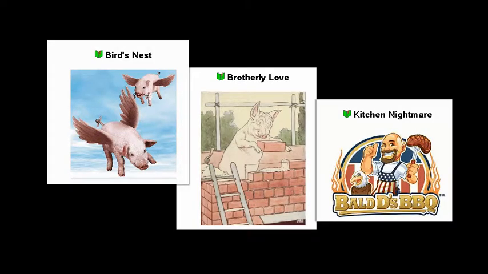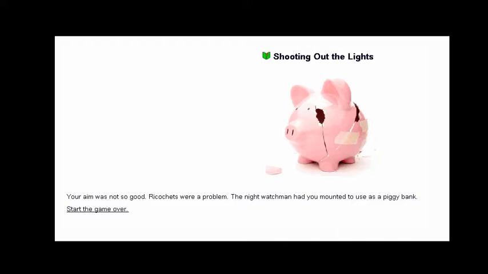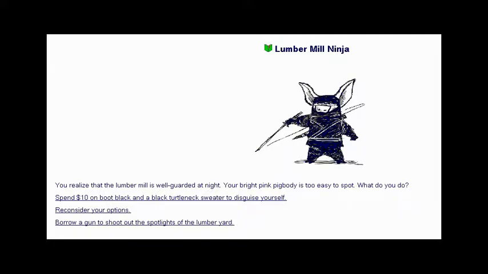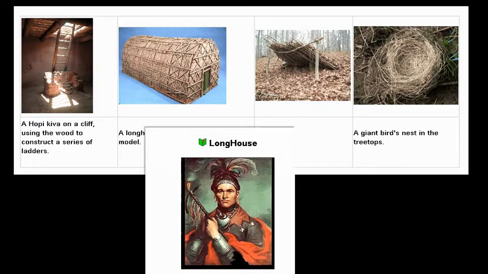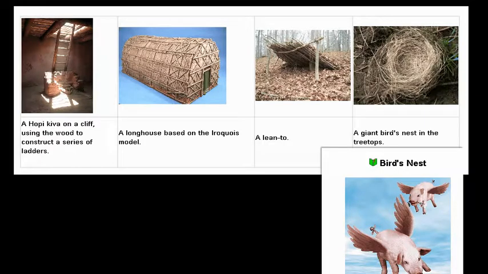On the bookmarked page, you can create feedback, either by commenting on best practices or by showing students what happens as a result of their choice. For example, you could show what happened when one of our pigs, dressed as a ninja, snuck into the lumberyard in search of wood. Ooh. In this instance, I simply want to add a new set of choices. But let's not get ahead of ourselves. I find it easier to create bookmarked pages for each of the choices before going forward. Then I would have a single node with decision points as the foundation of my simulation.